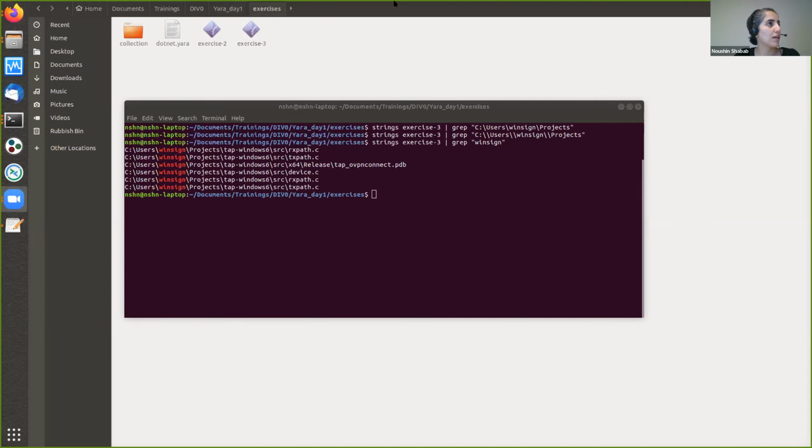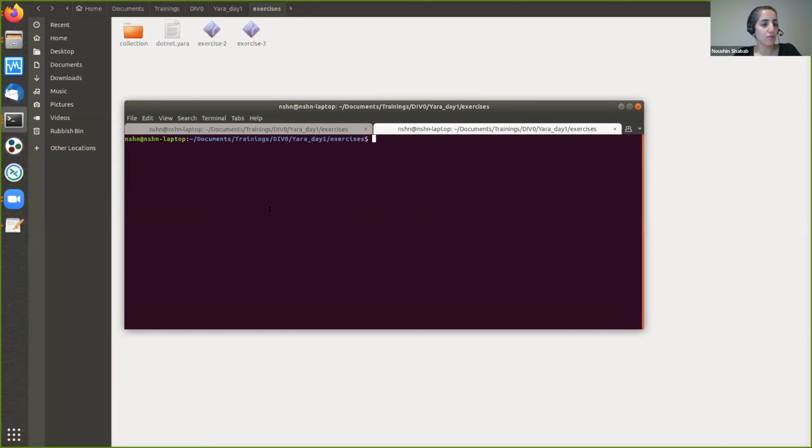As you see inside the file, there are a number of similar file paths, but these are not the PDB path. There's only one PDB path here. These are other source code files like C files from another module, device.c, rxpath.c, and so on. So if you run your YARA rule based on this project path, I will create a rule now to work with it.